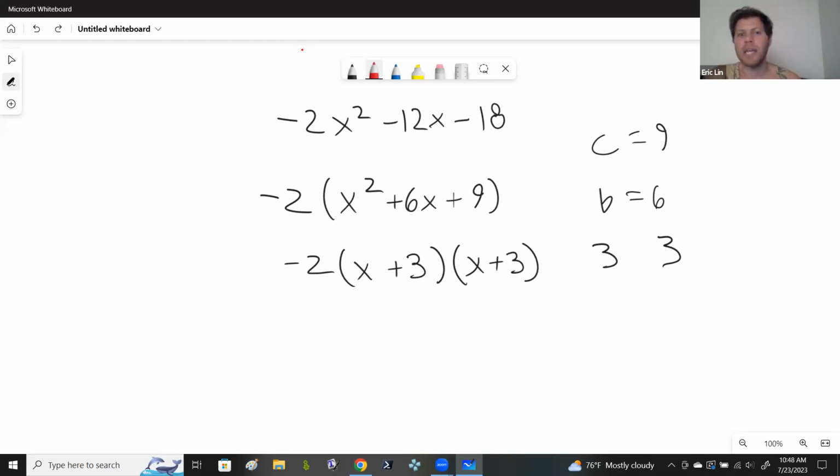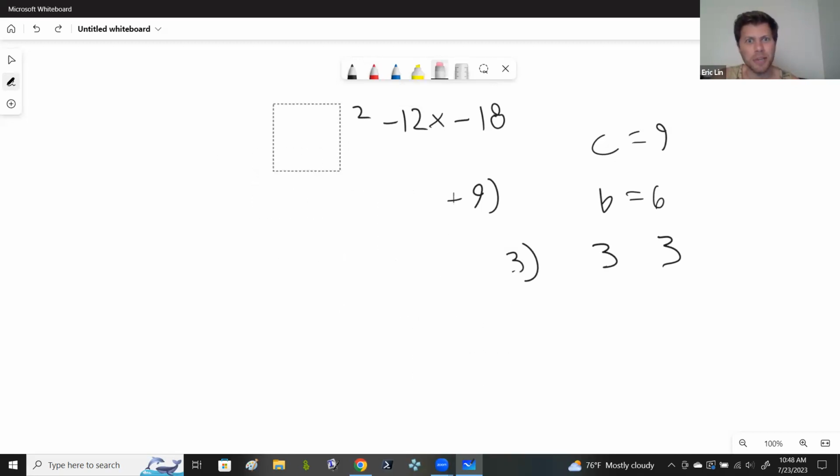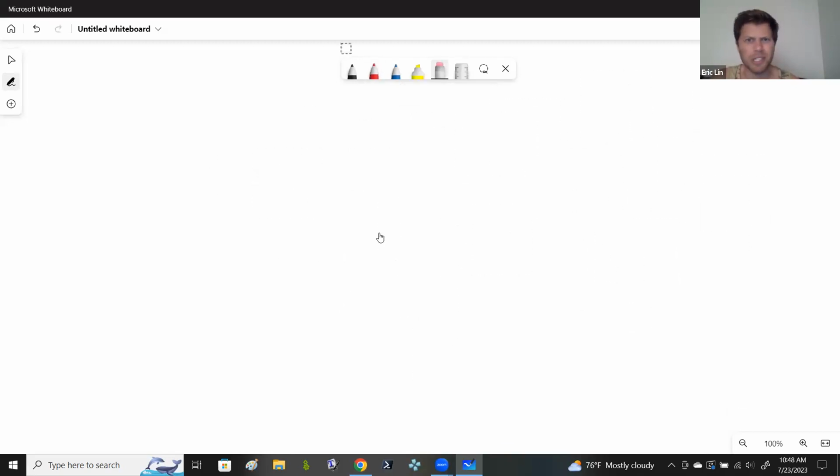So something you can keep in mind is if there is just a 1 here for your A term, you get to skip the splitting of your middle term. You can skip that step and just plop your 2 numbers straight into the final product. All right, so that's another important lesson. Hope you guys are taking notes. You don't need to. You can just watch this video again.